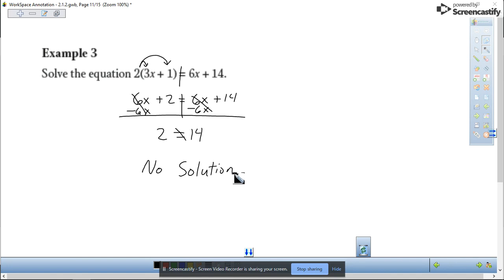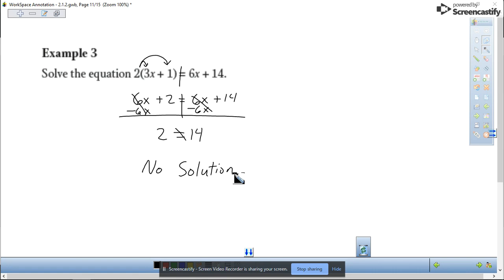I'm hoping you remember that from 8th grade. But if not, we're going to go back through it real quick. When you get x equals a number, that's a potential solution, right? But when you get that all the x's have disappeared and you have this, that basically means that there's no answer. In other words, if you were to graph these two lines, they would never intersect, right? They would never cross each other.